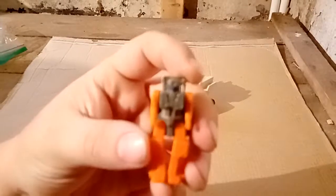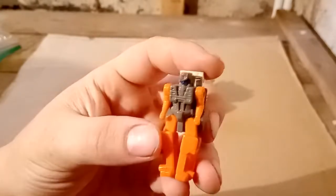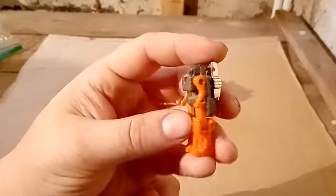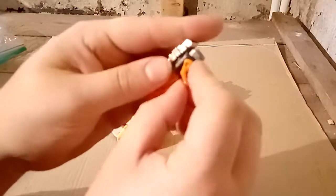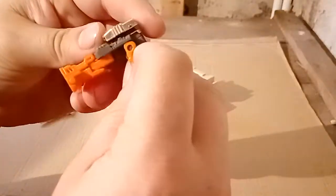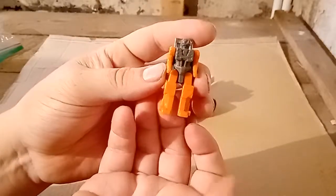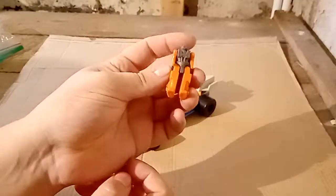And here is Lube. He's a nice little dude, painted bluish face. He's grey and orange, nice silvery backpack, possibly engine, like jump jets if you really want. And the arms do move. But they're very stiff, and I'm very worried about breaking them because they're only little, and I don't want to snap them. But yeah, he's a nice enough little fella. He wiggles a bit, but he does what he needs to do.